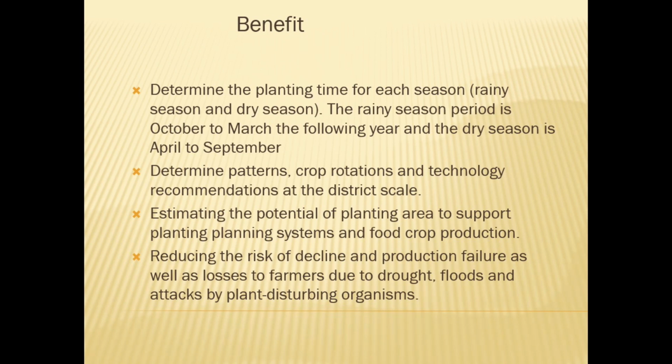The alternative is if we choose rice plants, then to distinguish the planting pattern, for example in 1 year, either it can be rice and rice or rice and secondary crops or so on. The technology recommendation resulted can estimate the potential of the crop production we plant. The risk of losses due to improper planting time, failure in growth due to pest attacks and environmental stress, and so on will be eliminated if we use the planting calendar.